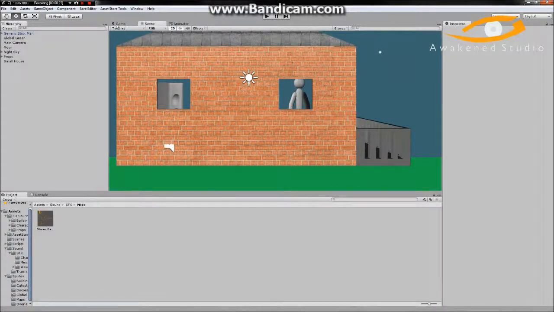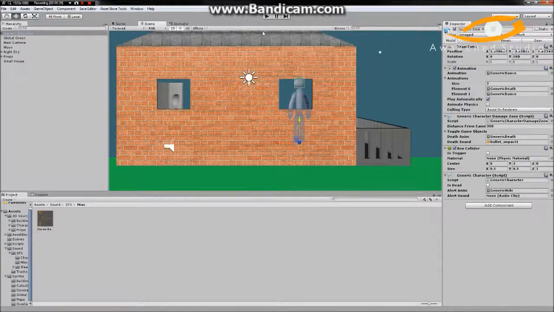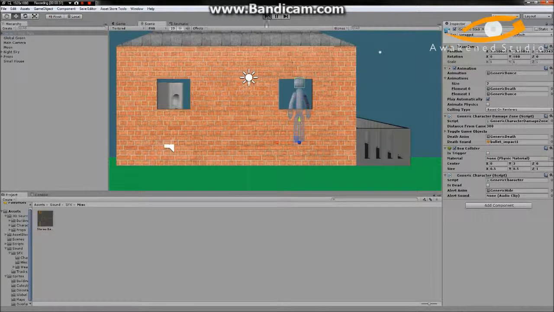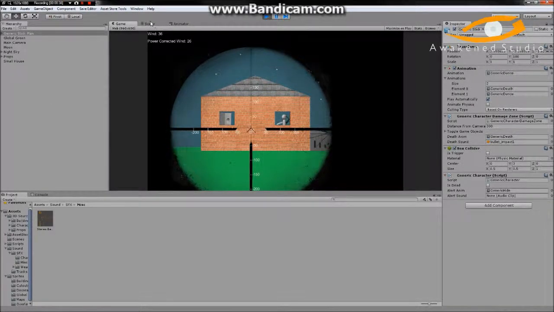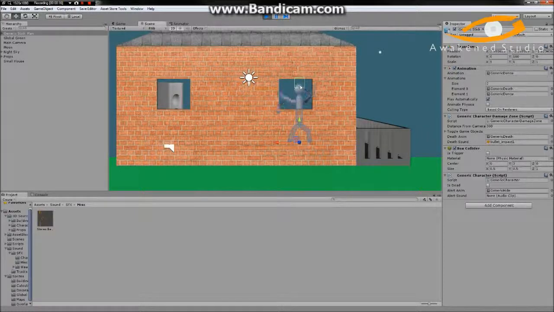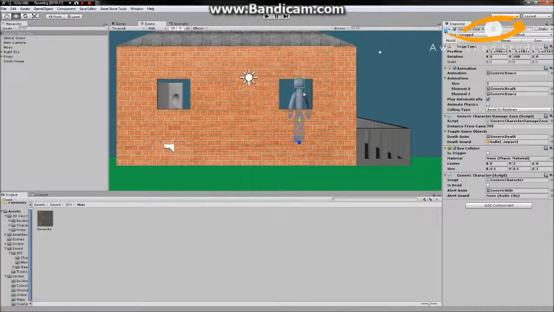You probably did, because I saw it when I was watching a video of the previous tutorial. If you notice, he looks fine, and then we go to our scene view, and his hitbox isn't moving with his head like it should be. So if we animate him, his hitbox won't be where his head really is. The way to fix this is actually simple, but it may be more complex depending on how we do this.